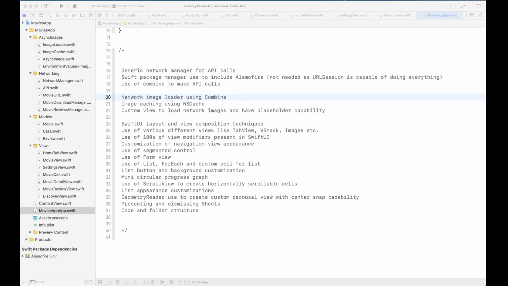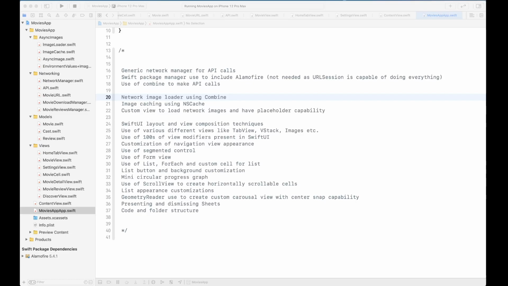You're going to be learning about Swift Package Manager. So I thought we'll just include Alamofire. Although we don't need Alamofire, you're going to see there's a really small use case for Alamofire, or URL session. And URL session is perfectly capable of handling everything that we need. But I thought it'll be a good exercise for us to try out the Swift Package Manager. And you're going to see how much better it is from CocoaPods. So for that reason, I thought I'll throw this in there.